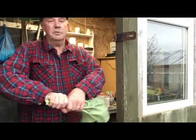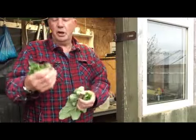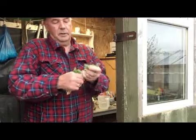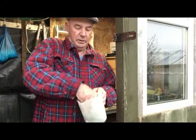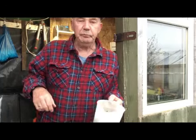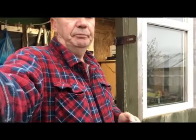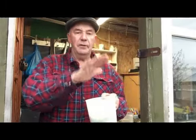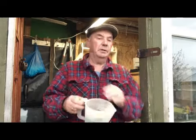But you don't have to do anything fancy with it. If you want to wear gloves, that's fine, but I never do. Just get yourself either a sharp knife or a... And what you want to do is rip your leaves up and measure it. It depends on how big a mixture you want, how much you're going to use. I always use my measures. So if you fill that up to the top, you press rhubarb leaves in there, you fill that right at the top, put it in your pan.